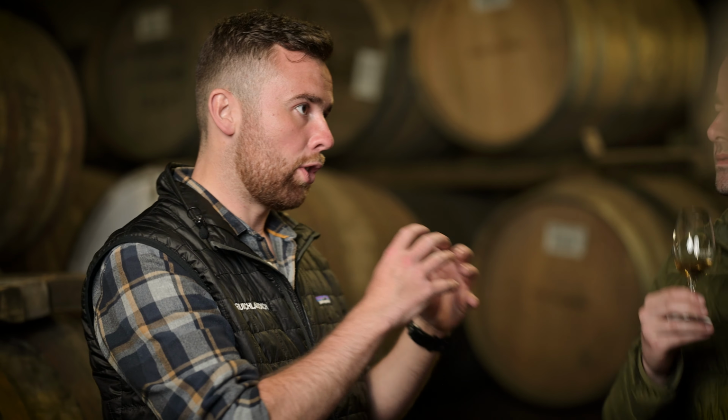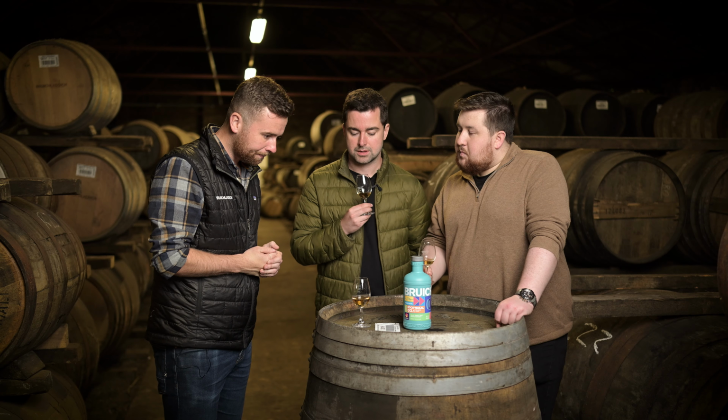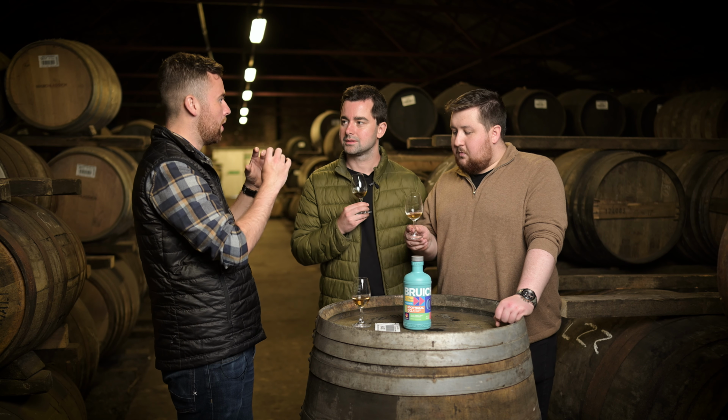Although not as a rule, but as a general framework, bourbon will form that initial foundation for the whiskey, but then the options that Adam Hannett, our head distiller, then has over and above that to just add all these little nuances and these little layers, which I think are what make this and many of our other whiskies so difficult to unpack because there's just so much flavour in there.